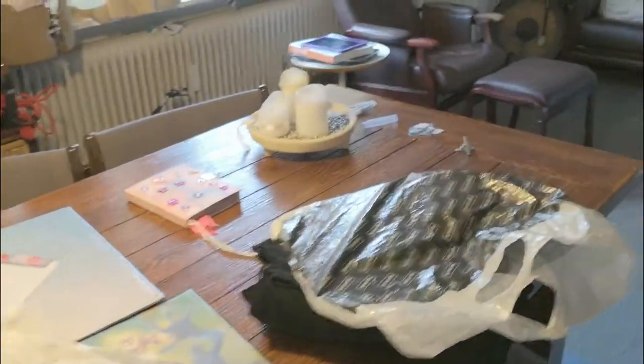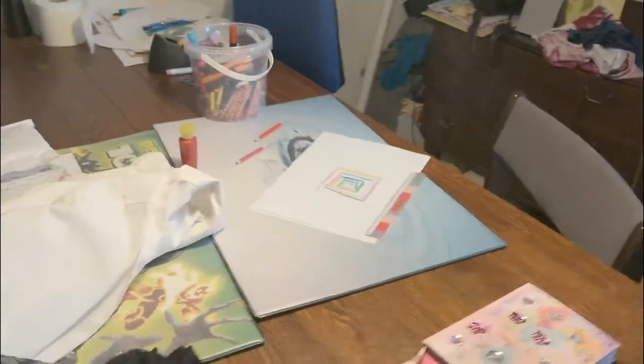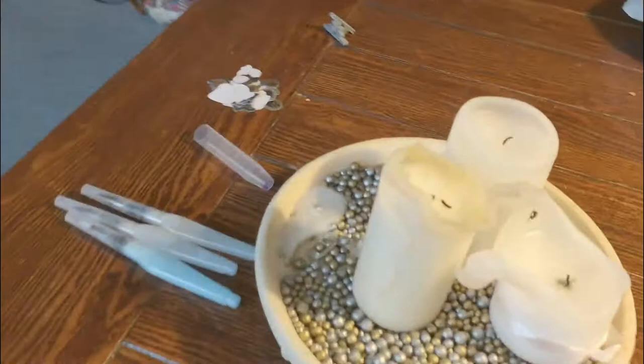Gosh, I think I need to go and tidy my living room before I do anything else today. Look at this mess — the kids were drawing this morning, my husband was cleaning out his closet. And these have buttons so I can get them. Look at this mess, oh my god, I'm messy. And this is part of my corner too. So I'm going to do a tidy now.